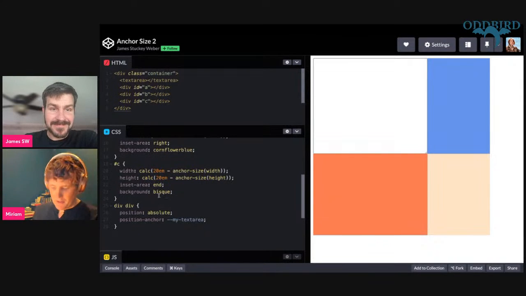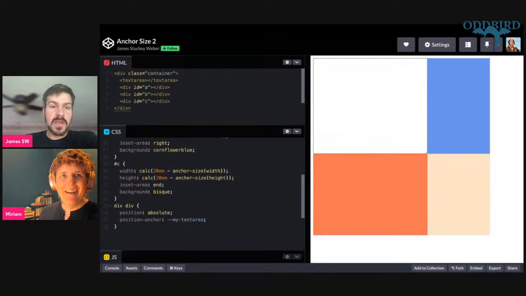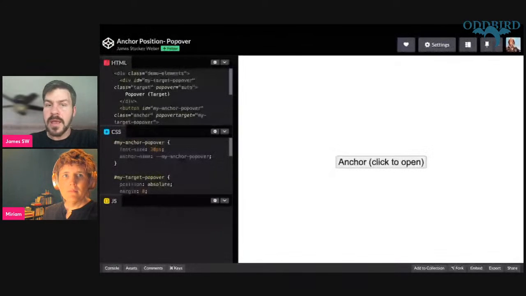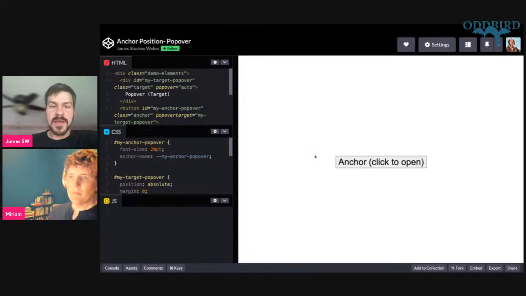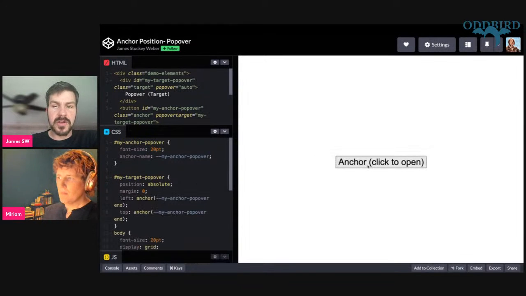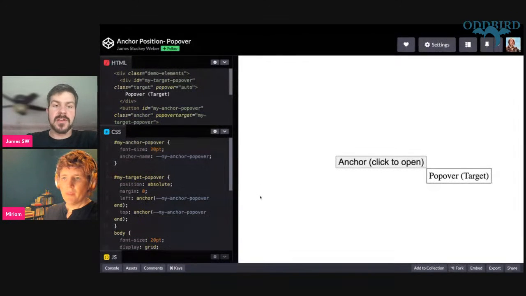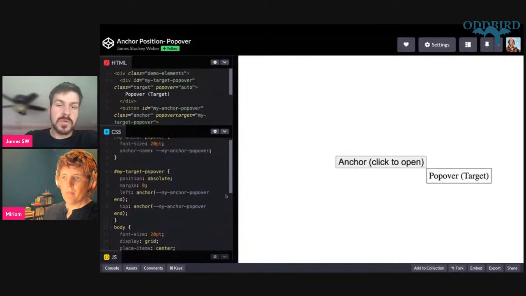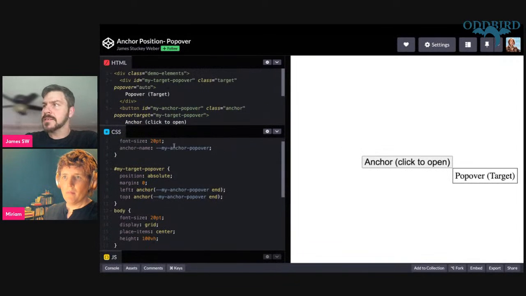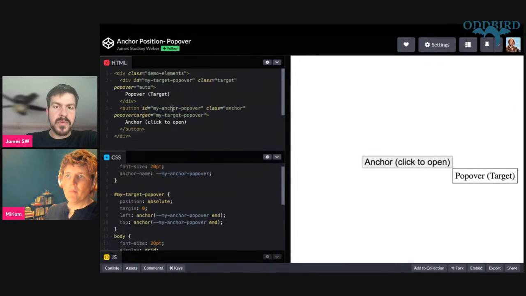All right, let's see some others. Yeah. So one of the very interesting ones is the popover. This is one of the inspirations for anchor position, I would say. And so we have an anchor, and now you can anchor your popover to that anchor. And so you can combine that syntax really well. The actual syntax is a bit in flux, or WHATWG is working on it.